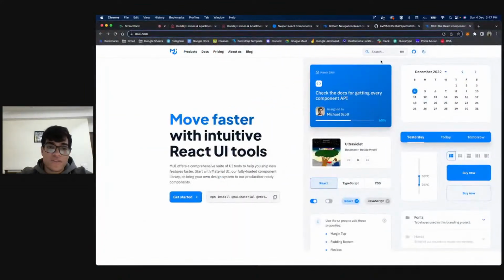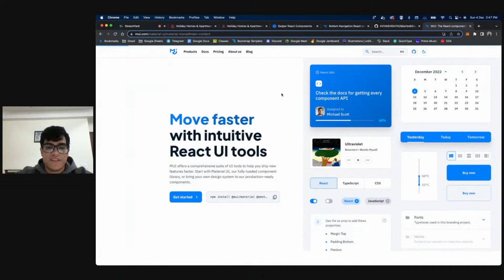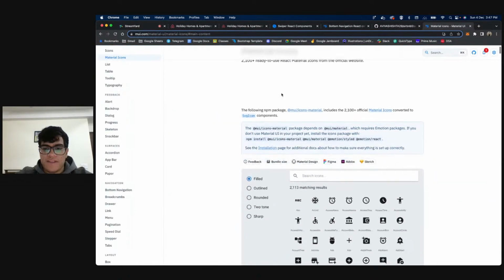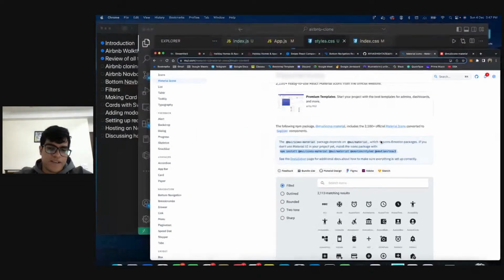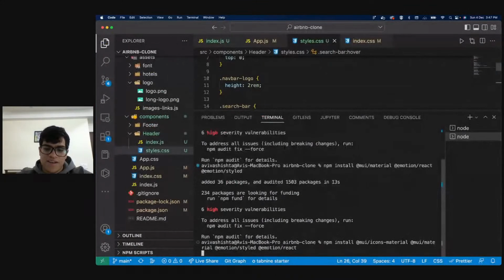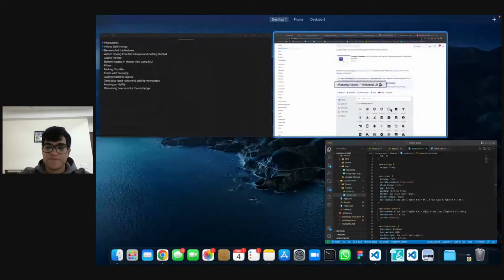And something that you also need while using MUI icons is that we need to add one more thing, and we need to add this particular package, right? So, we can just run this particular command, right? So you can copy this command and run this as well. It's the same thing. The only extra thing that it's going to add is this particular MUI icons material, right? Notice how we just had MUI material, right? So we have one more command, which is this. And this is what takes care of our icons.